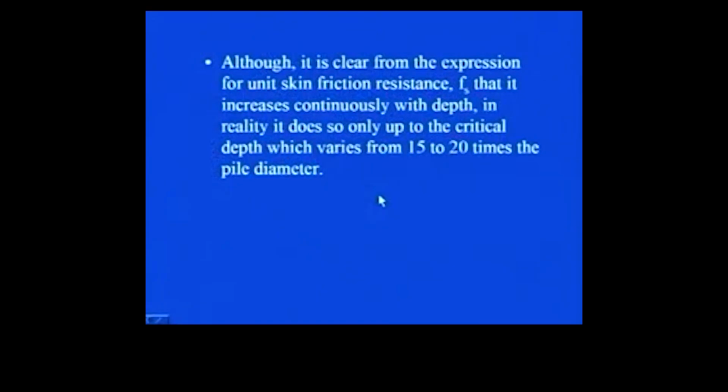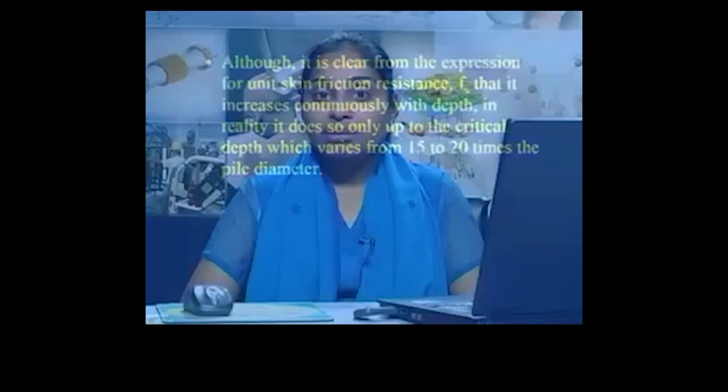Although it is clear from the expression that the unit skin friction resistance Fs increases continuously with depth, in reality it does so only up to the critical depth, which varies from 15 to 20 times the pile diameter. So, the critical depth concept which I explained earlier is valid for this determination of unit skin friction resistance along with the unit point bearing resistance.